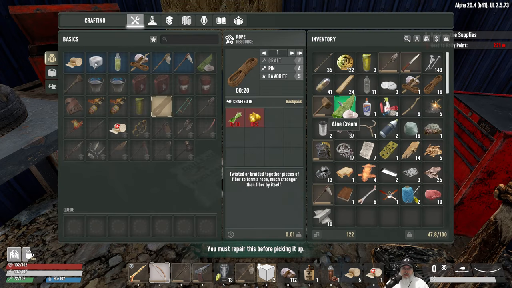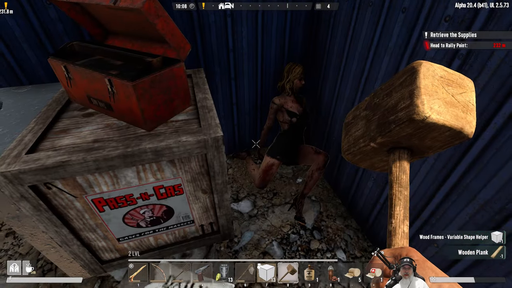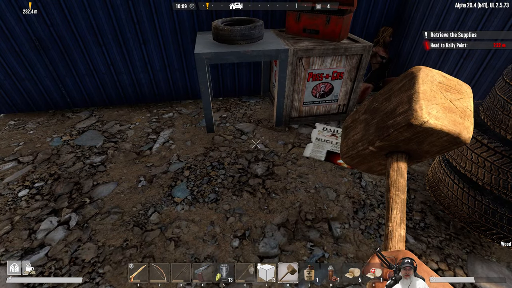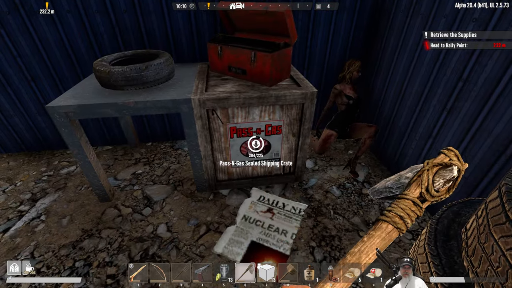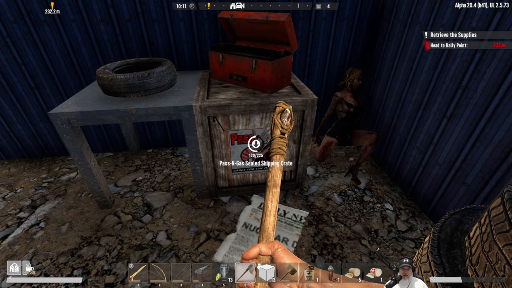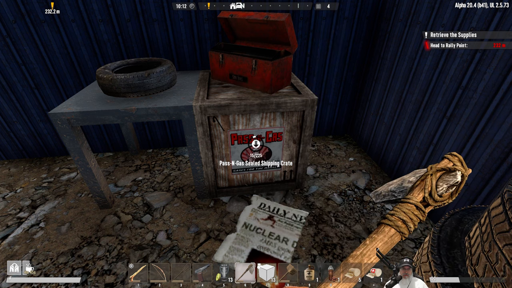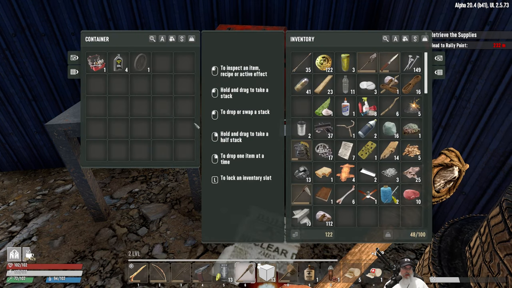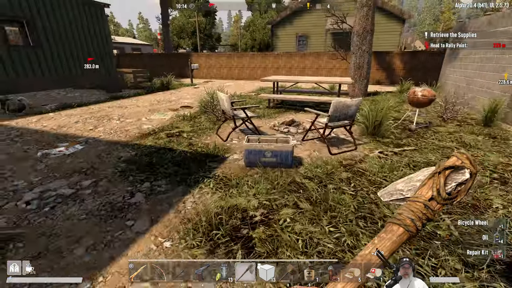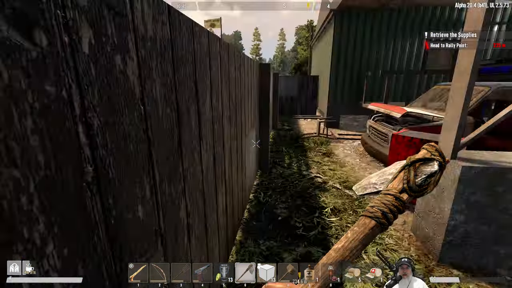All right. Let's see. I got some boards on me, so let's repair this so we can pick it back up. And we will open this. Is it possible to find a whole bicycle inside of one of these? That'd be fantastic. Okay, there's a bicycle wheel. We'll need that to make the bicycle, but we can't actually make it until we get a mechanics table. I gotta read up on actually how we do that.